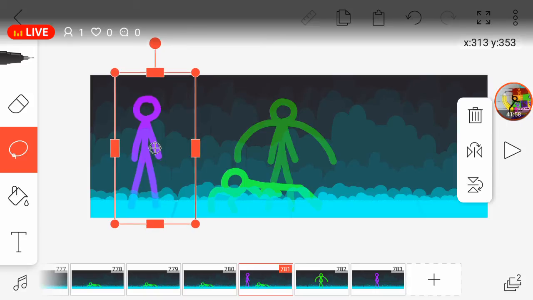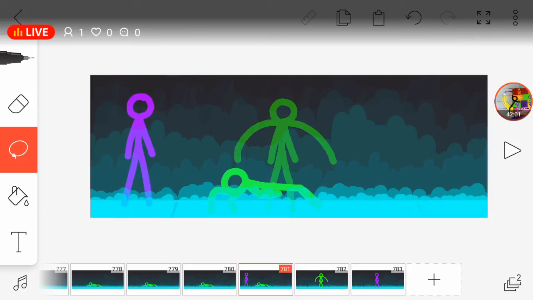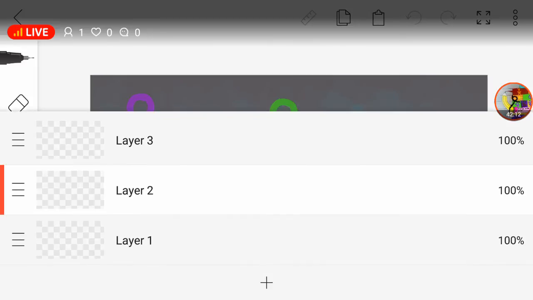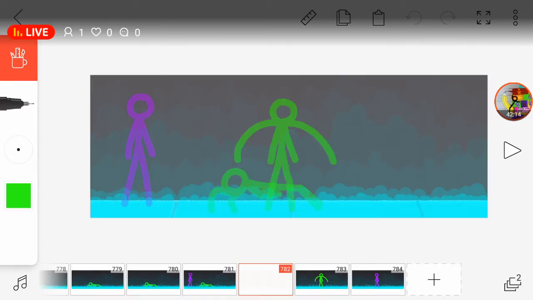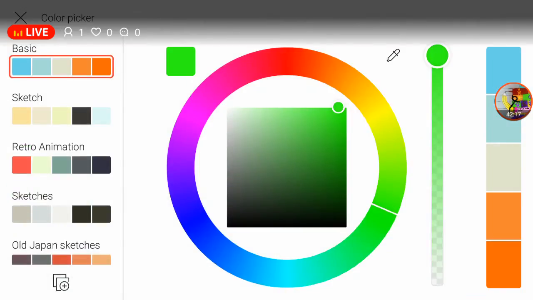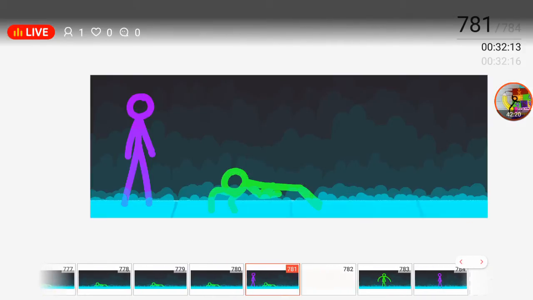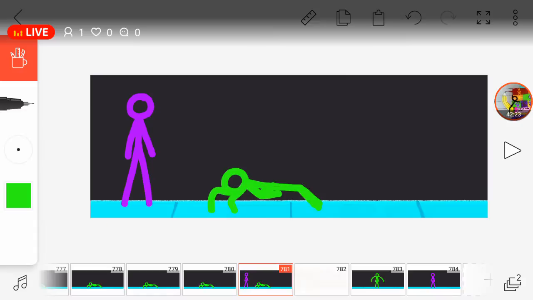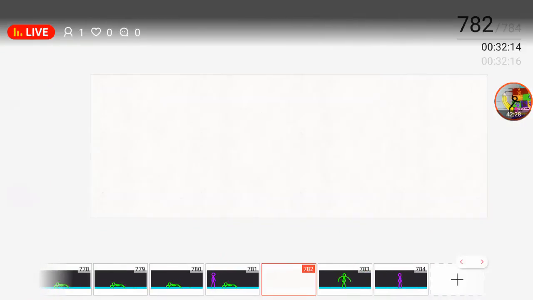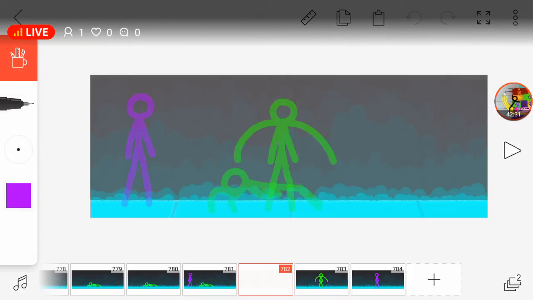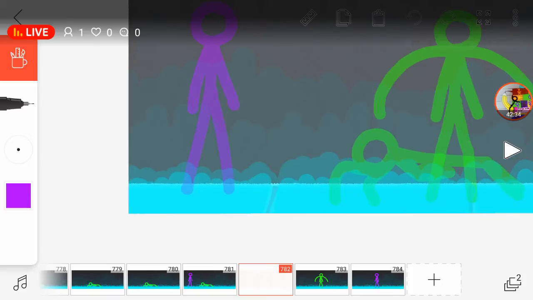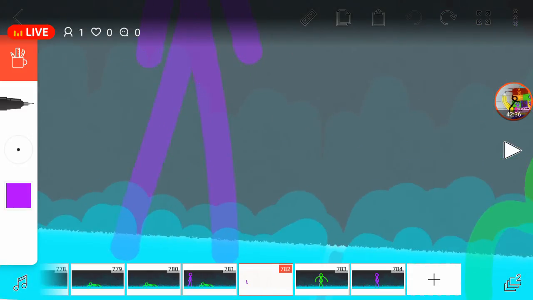Okay. Let me add you here for purposes. I'm trying to think of what type of pose I should do for the purple guy. This isn't Five Nights at Freddy's, but I'm trying to figure out what pose I can do. Also, by the way, I'm using my phone for this. I think I've told everyone that, but anyway.